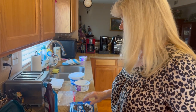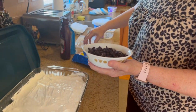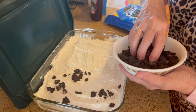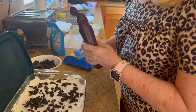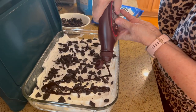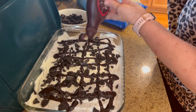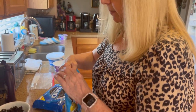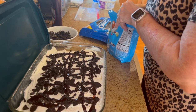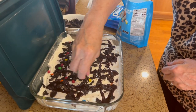Now we're gonna take our Oreos that Leilani crunched up, and we're gonna stick those at the top. And then we have our Hershey syrup. Put that all over here too. Give it a nice layer. And then little M&Ms, the mini ones. Mix it pretty.